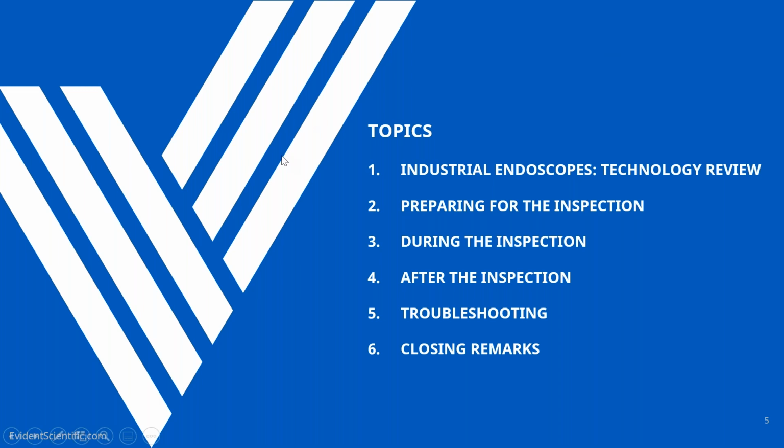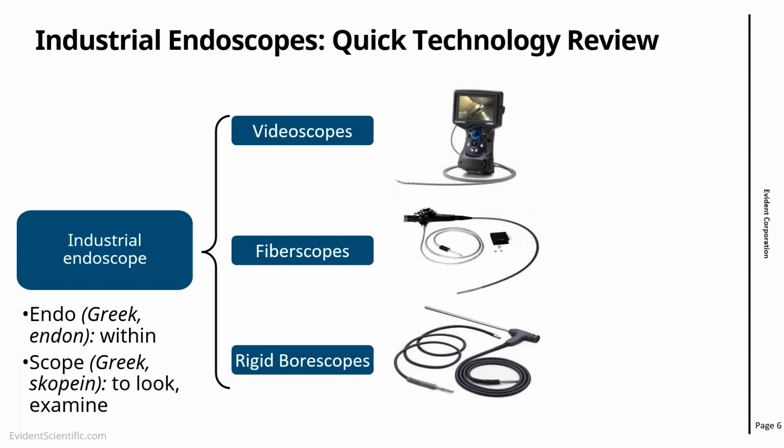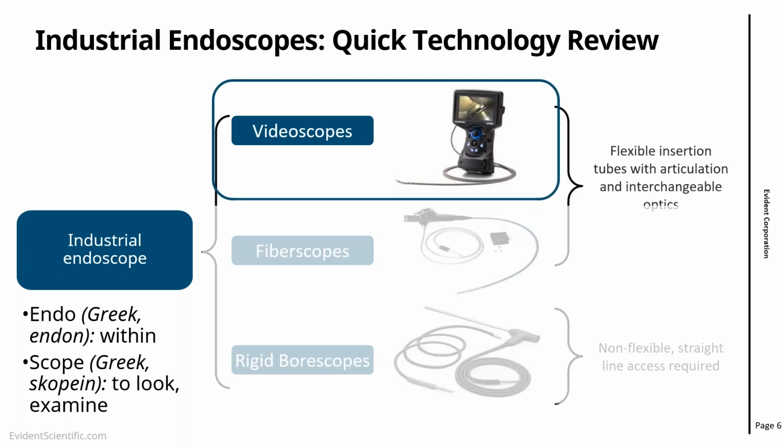So getting started with the presentation. First thing is just to make sure that everybody knows what we're talking about today. We're talking about industrial endoscopes. And in particular, we're going to be talking about video scopes. Right, so we're not really talking much about rigid borescopes or fiberscopes. Today is the day to speak about video scopes and how to take the best care of them.